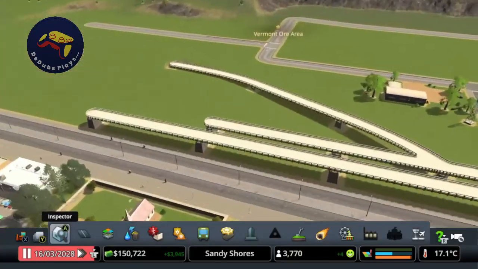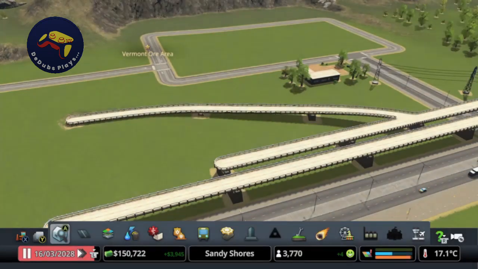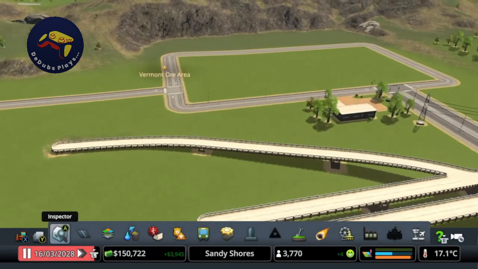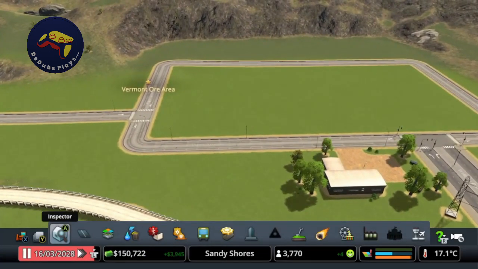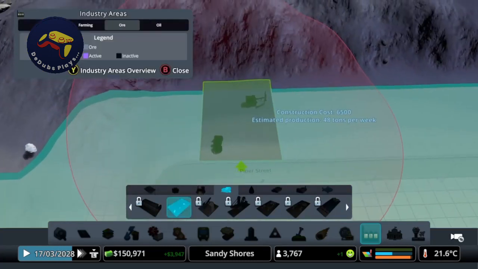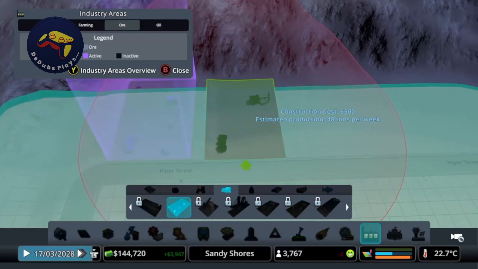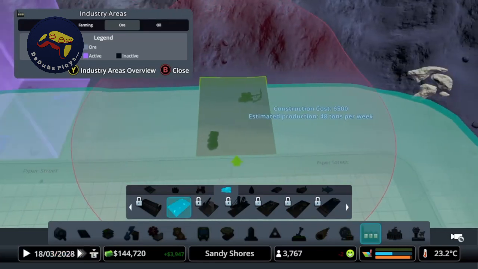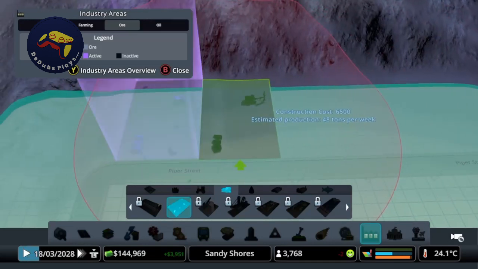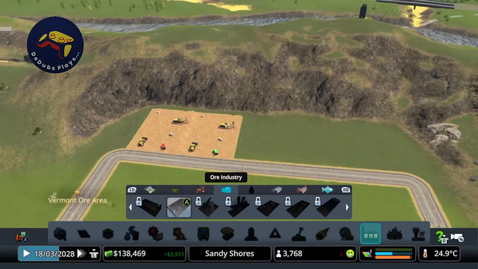and I just added a little bit just down here to give me a clearer idea of where the rail's going to lie. But we've got a little bit of money now, so we'll start putting some of this industry in. Now the small ore mine is the only extraction building we have available to us at the moment, so we're just going to throw a couple of these in over here. And yeah, we're getting 48 tons per week regardless of where we position it, so that should be fine.